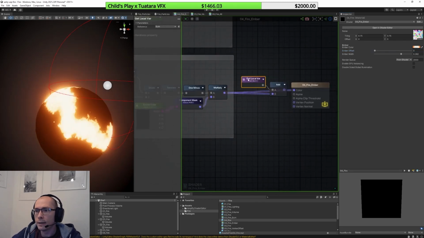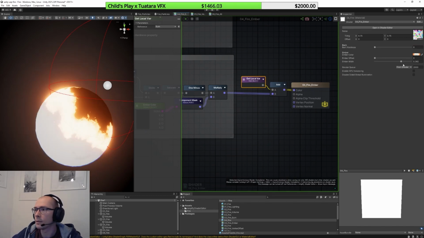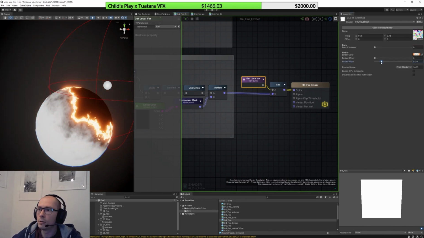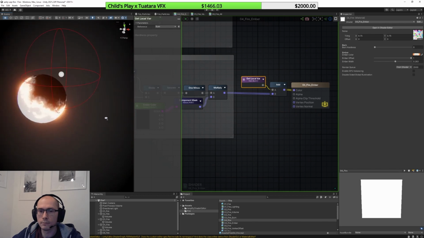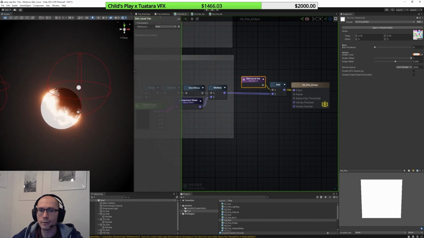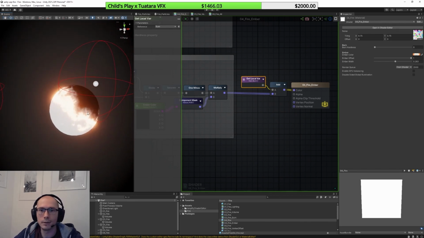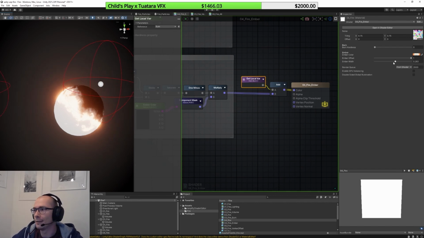And next I'm adding everything, like to the burn part, I'm adding those values, and this gives something like this. And next, of course, you need to tweak the values so it matches. If I do something like that, it doesn't look like any fire, or I don't know what it does look like, but yeah, not what we are aiming for.